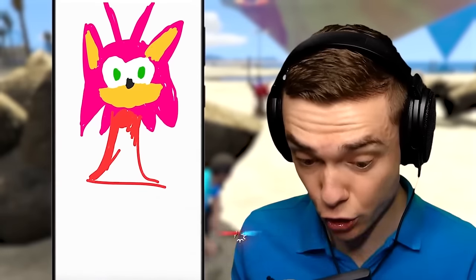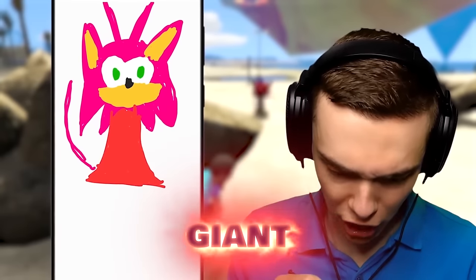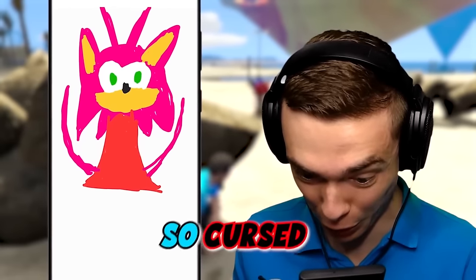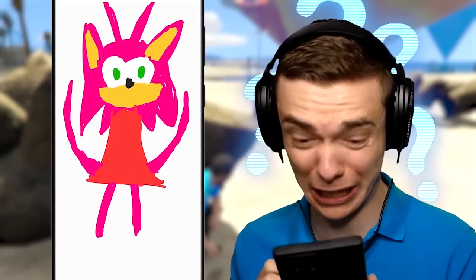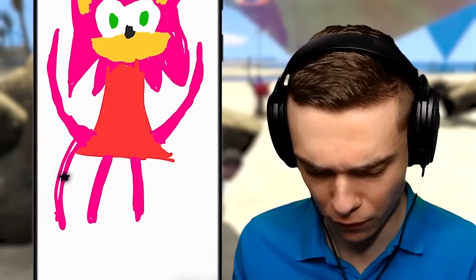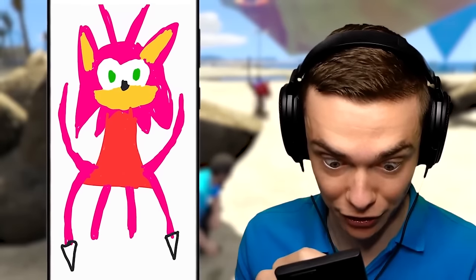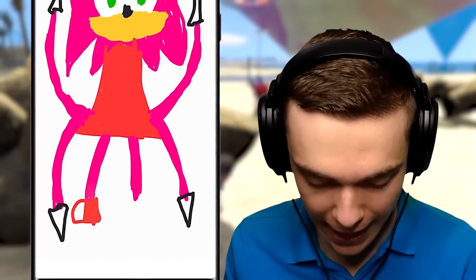But how are we gonna crucify her? Yeah, that sounds cool. I think I've got an idea, guys. That's right. Some giant spider tentacles. Ooh, that is gonna be so cursed. Let's give her some regular legs too, though. She's not gonna walk on those tentacles, is she? All right, let's make two more over here. Oh, man. Damn, we're gonna put some big spikes on there. Ooh, very cursed and dangerous. And some shoes, of course. You gotta have some shoes.